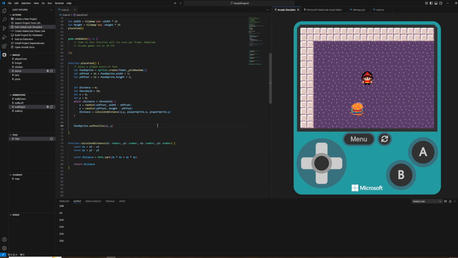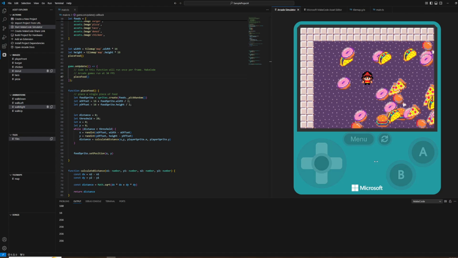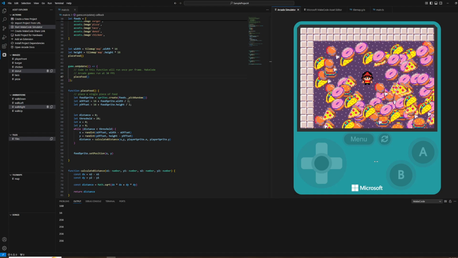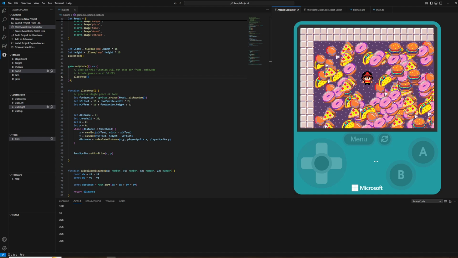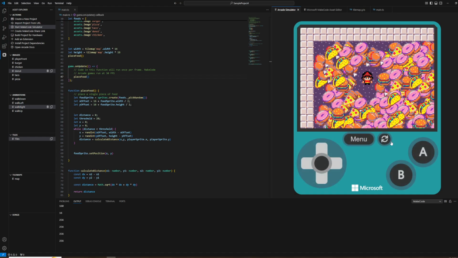All right. So now let's try doing this and see if this actually worked how I expected. If it did, we should see nothing appear right around the player. Yeah, we can see that actually. It's not quite appearing on top of the player at any point here. It's appearing right around the player. That's exactly what we want.